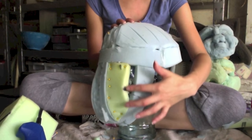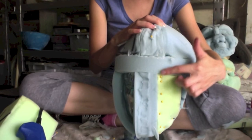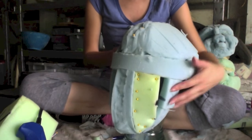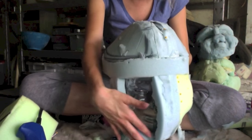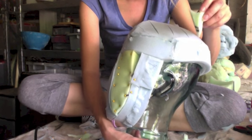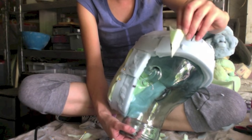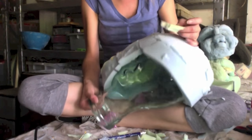And I've just put down this strip. I've put it in place with a few pins, and I'll take those pins out when it dries. Now just do this for this crack and this entire hole, and you should be good. So these strips do not need to be perfectly shaped for the hole that you've made. They just need to be generally the same shape and have a little bit of an indent so that they can fit in there pretty well.